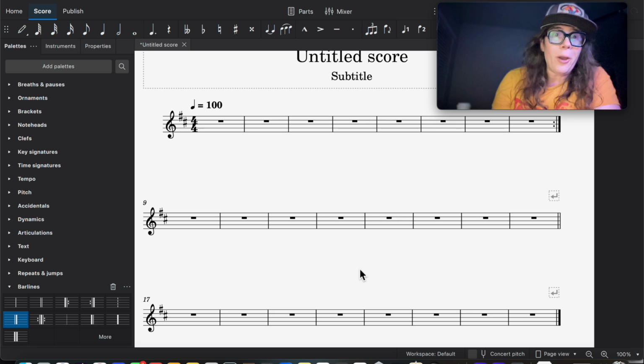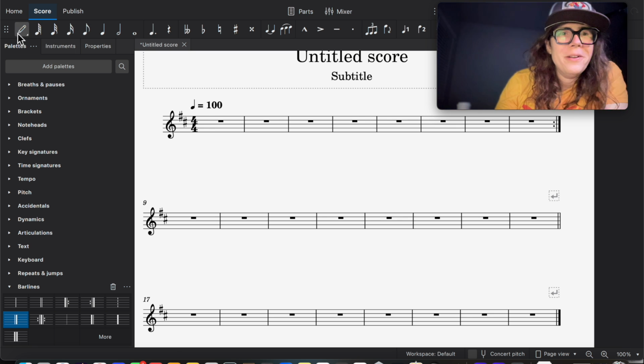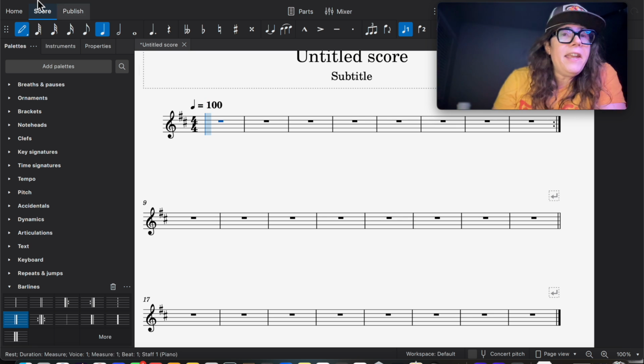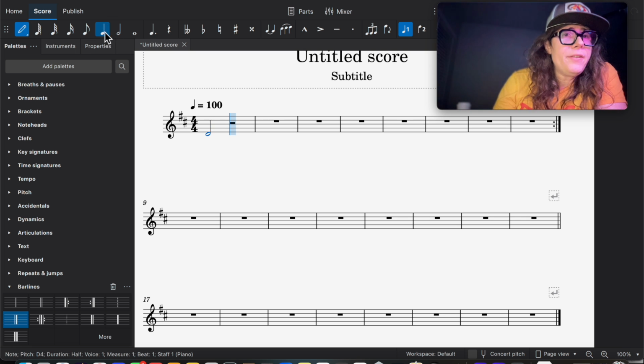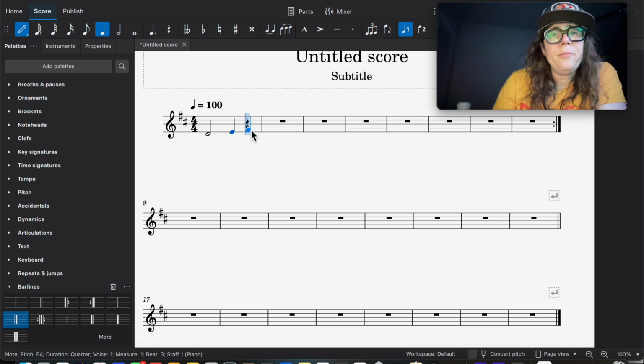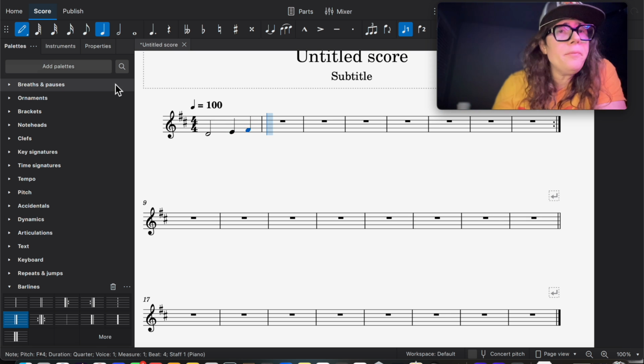Here we go. So I grab the pencil, and for some reason I am feeling drawn to writing a half note first, and this makes sense to me right now. I'm going to keep it really simple.